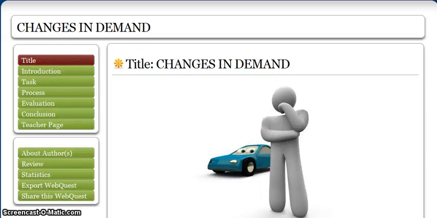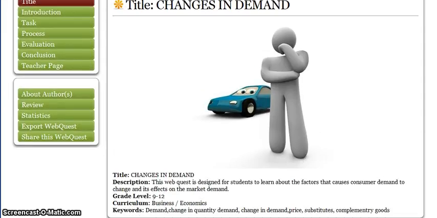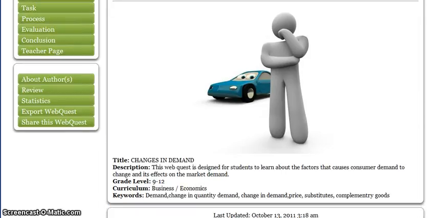As you can view, I have created this WebQuest on changes in demand. The title of this WebQuest is Changes in Demand. This WebQuest is designed for students to learn about the factors that cause demand to change and its effect on market demand.